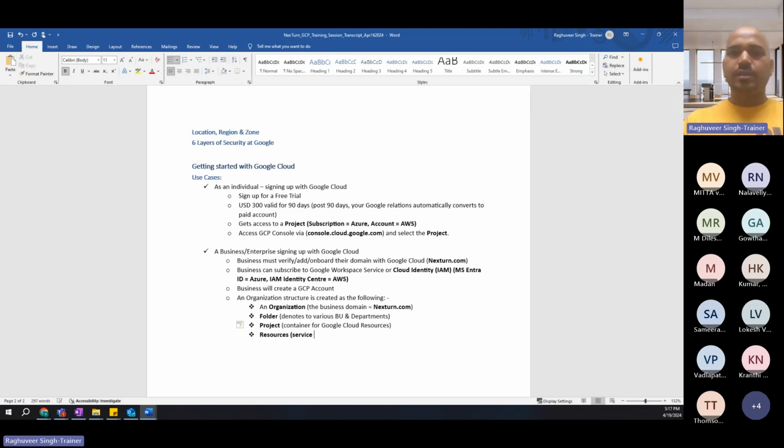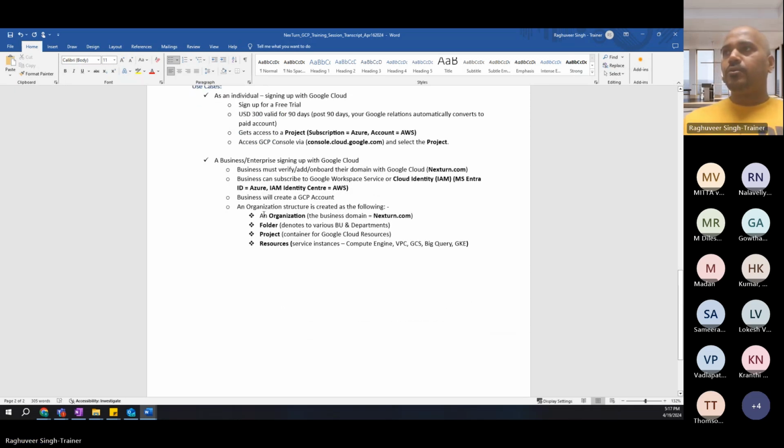And these resources are nothing but service instances, which is your Compute Engine, your VPC, your GCS Cloud Storage bucket, BigQuery, or anything, GKE. That's what will get created.